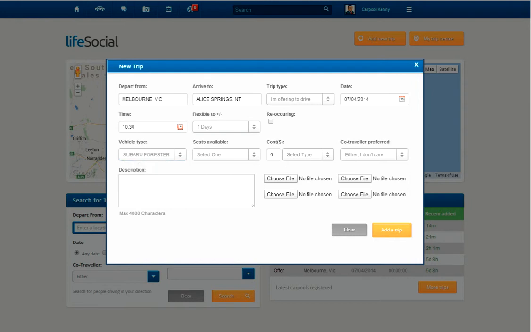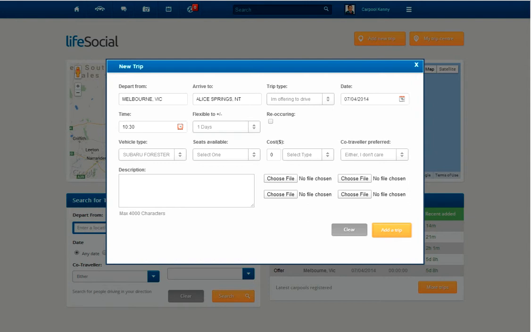Now, with the vehicle types, these are set up in the profile section. When you first sign up, you can always go back and then add your vehicles, remove vehicles and stuff like that. That's how they appear in the drop down there, and some people do have multiple vehicles and may choose to use a different vehicle for a different trip. Sometimes it is advisable to link the right trip to the right car. Basically, it just helps the end user, the actual person carpooling with you, know exactly what type of vehicle they're expecting.